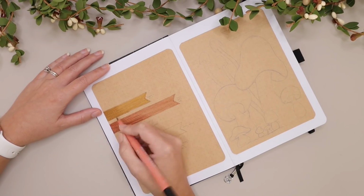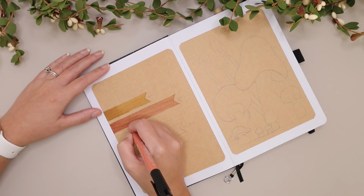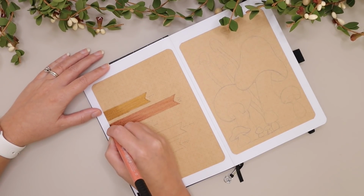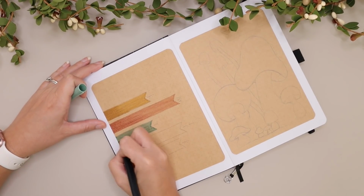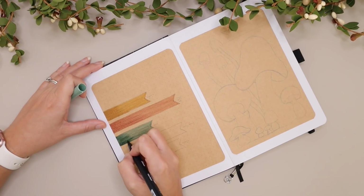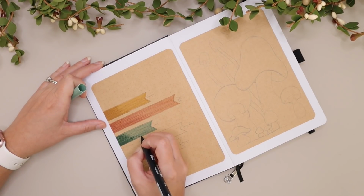I'm just drawing out some flags in different colors and different sizes to stamp in my quote that says, "Books may well be the only true magic." And is there not so much truth to that?